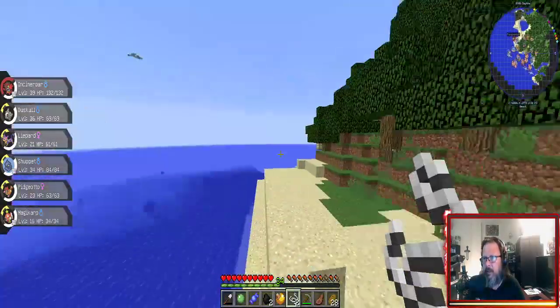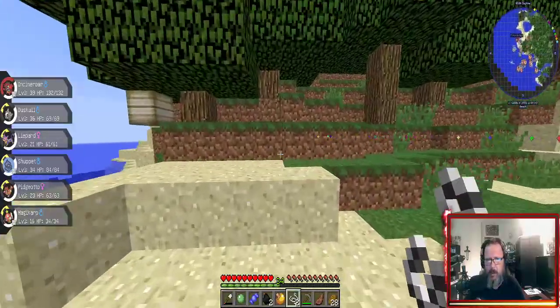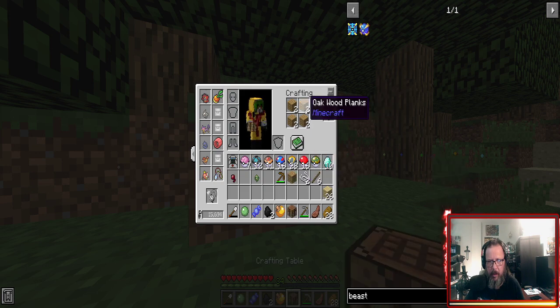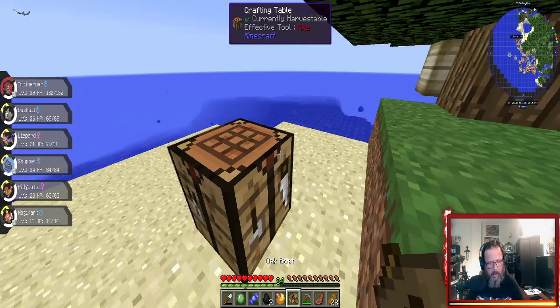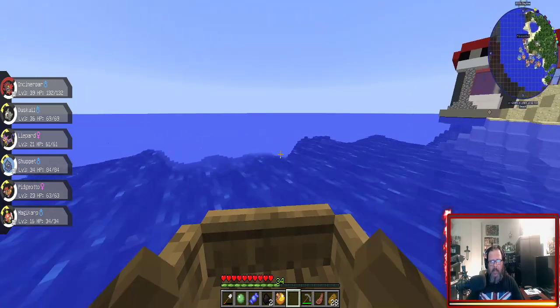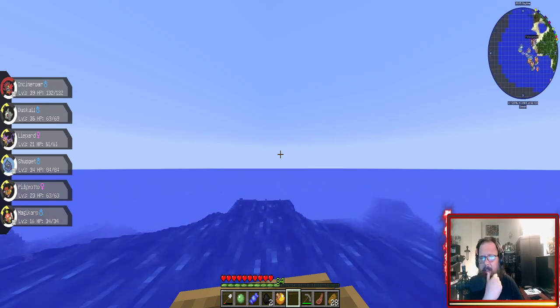Let's see here. We've got a lot of water here. Let's make a boat. Which, we have more than enough wood on us already. Cool. Another crafting table. And a boat. I love that it's the old recipe for the boat, not the new one that requires a sign. Alright, so we're just going to head out this way. Continuing west, apparently.